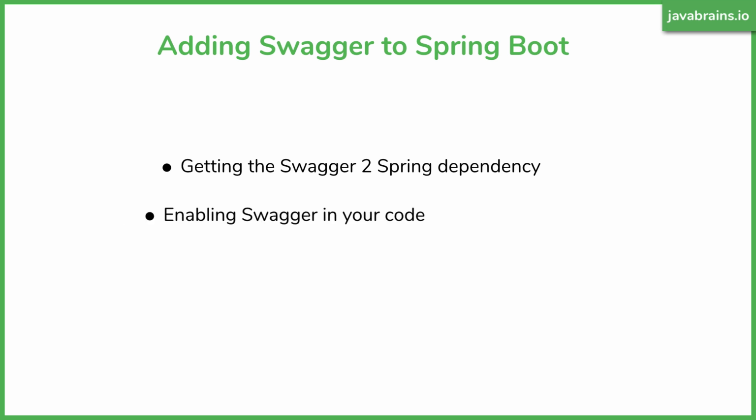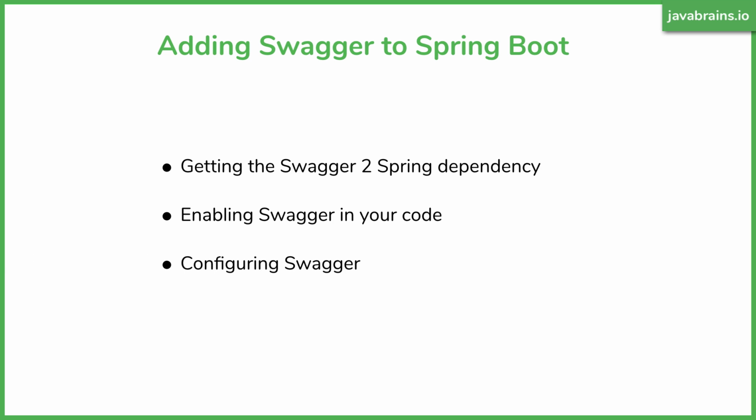All right, so next step is to enable Swagger in your Spring Boot application. As you can imagine, with Spring Boot, you just have to stick an annotation in there, and then you have Swagger enabled. We'll look at that. And then that should be sufficient for generating some out-of-the-box documentation. Swagger is going to look at your API methods, your controllers, and all that stuff, and figure out some basic documentation, but you can have it do more. You can configure Swagger to specifically say, hey, look at this package, or look at this set of APIs and all that stuff. So we're going to be looking at that too.